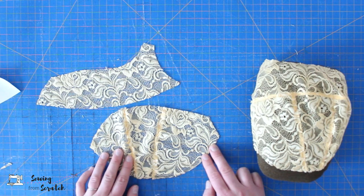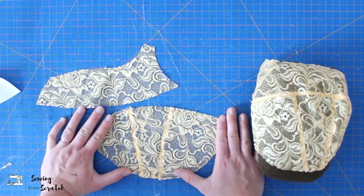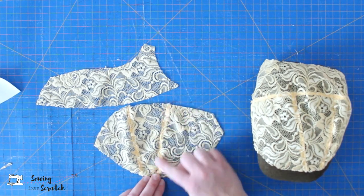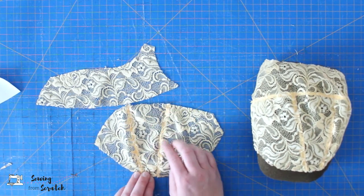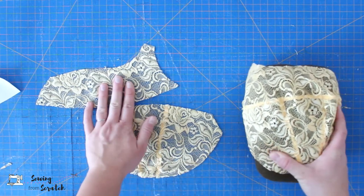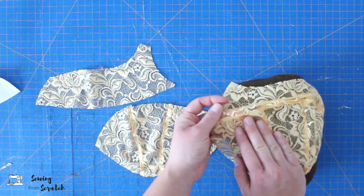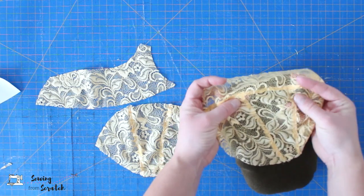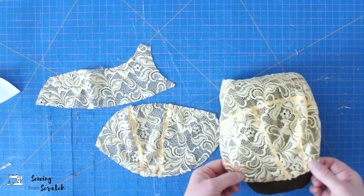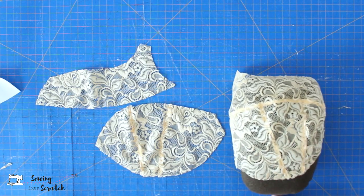I kind of wish I would have opened them up. I think it would have maybe looked just a little bit better. Like there wouldn't have been as much density along the seams. It would have been wider, but not as dense, if that makes sense. And then when I went and added on the top, I wasn't sure which way to go, but I ended up pushing the seam up towards the top cup and then stitching it down there, just with like an 1/8 inch seam allowance. And you can trim away anything that you think is flapping around after.